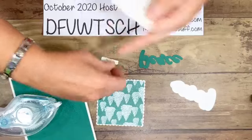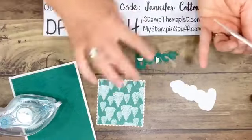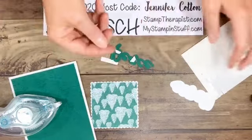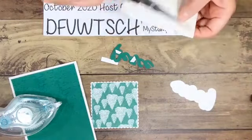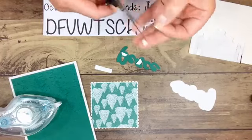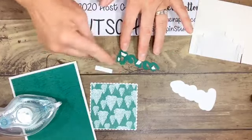So I pre-cut them in half, which I do anyway, but especially for this, you need smaller pieces because you don't want the Stampin' Dimensionals to show on the front. You could also use mini Stampin' Dimensionals, and you can cut them up even smaller, which I think I do need to do for a couple of sections here. And of course, I know a lot of you use way more Stampin' Dimensionals than I do. That's fine. I just don't use a ton.